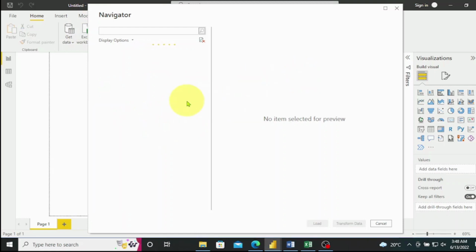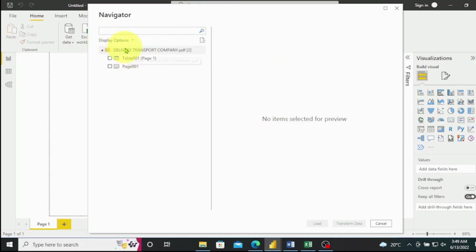Now as you can see, Microsoft has opened a Navigator. The Navigator extracts the data of our PDF file. On the left hand side, we have these displayed options, and on the right hand side is the preview pane.